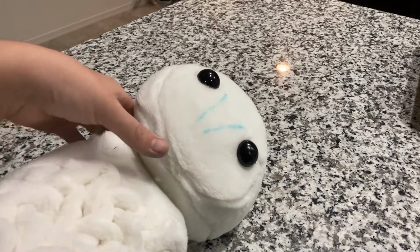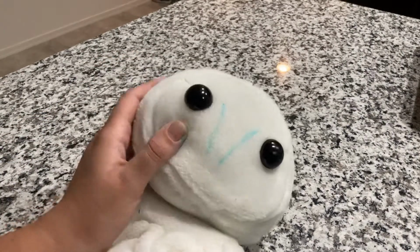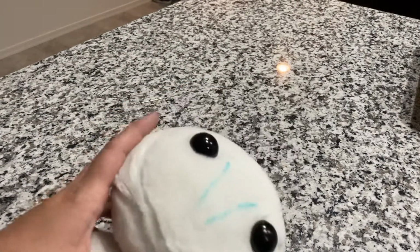All right, so we have here the owl head with safety eyes. It is stuffed, and if you wanted to leave it just like this and not thread sculpt, that's totally fine. But I wanted to show you kind of taking things one step further, what you could do with thread sculpting.